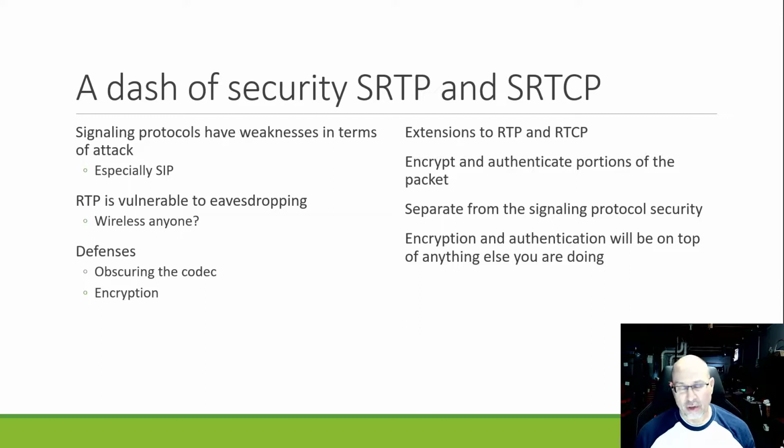Now, I thought since we're closing out RTP and RTCP, I would add just a dash of security here. It is possible to encrypt RTP and RTCP. It's a pain because you have to get certificates around everywhere, and a lot of this stuff is internal. And if you're VPNing, you're already encrypting. So if you're offsite, that's probably what you ought to do. But there is a mechanism to handle this. Now, most folks don't do this, right? Because if we're internal, we don't want to worry about the problems associated with trying to get all this stuff set up. But there are extensions to both RTP and RTCP that are secure.